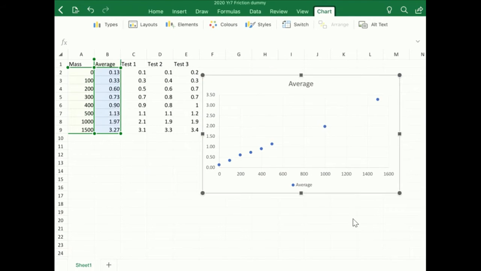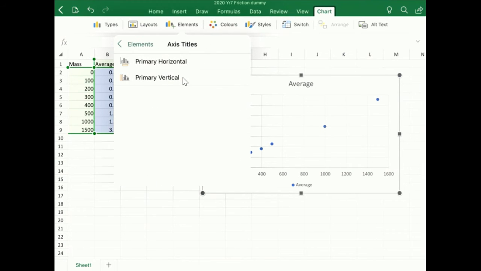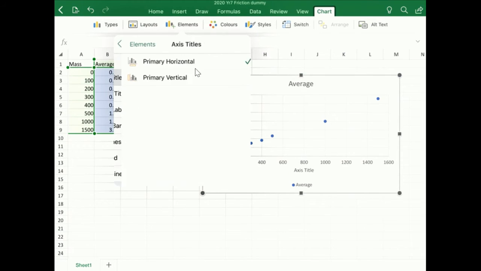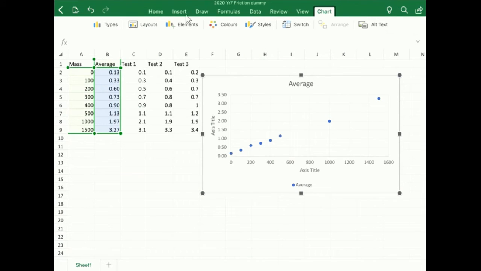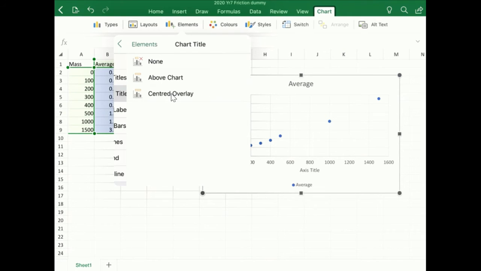So just going to that first one, comes up with this. It's got a lot of things we want, a lot of things we don't want. So let's go through and see what we can get rid of. So we're going to go up to elements, up the top here. My axes we're good for now. My axes titles, right now we don't have any, so I do need to include both of them. So just taking our time to go through and check them. So I've got my horizontal one, got my vertical one, we'll add them in later. So now my chart title, it's got a chart title right now, I actually don't like that, so let's just get rid of that.